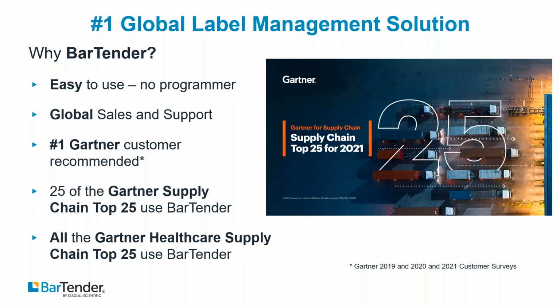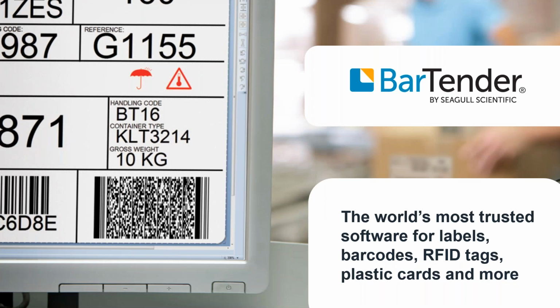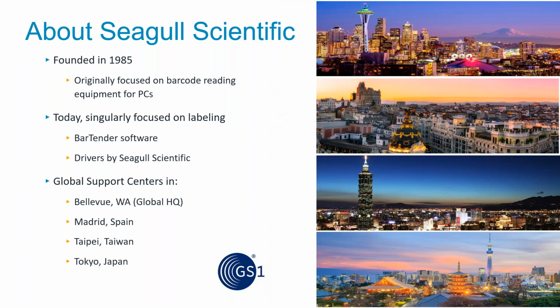As we talked about already, we do barcodes and more: RFID tags, which is one of the coming things, as well as plastic tags. So in addition to labeling your products going out, you can also use BarTender to create your own security ID badges and so on. BarTender is not a single product. BarTender is a platform, an ecosystem. We give you a workbench and a whole bunch of tools, and you get to build with it what you need to fit your operations.